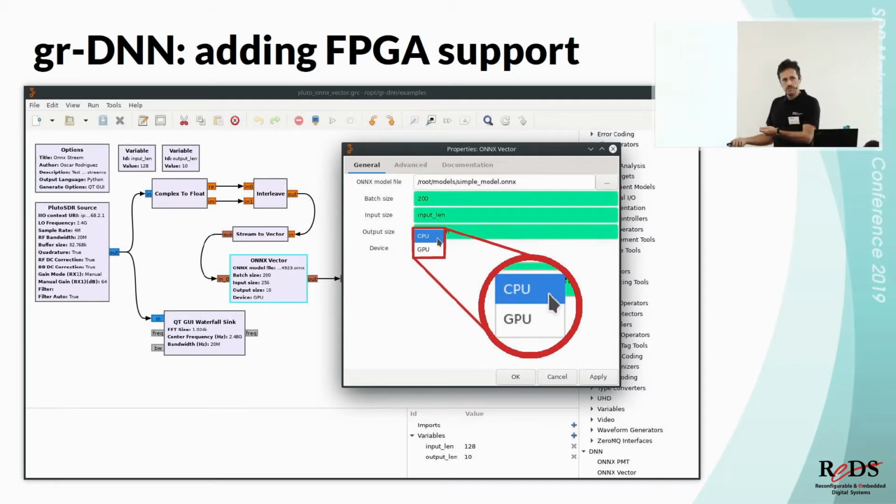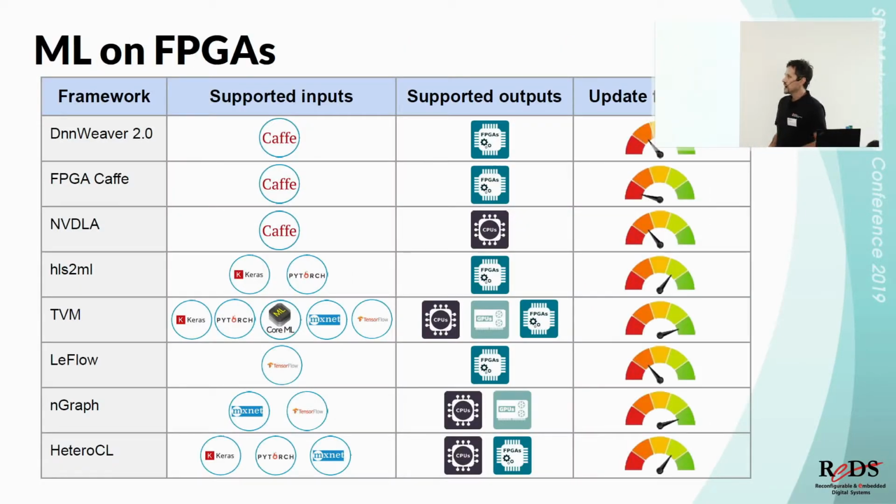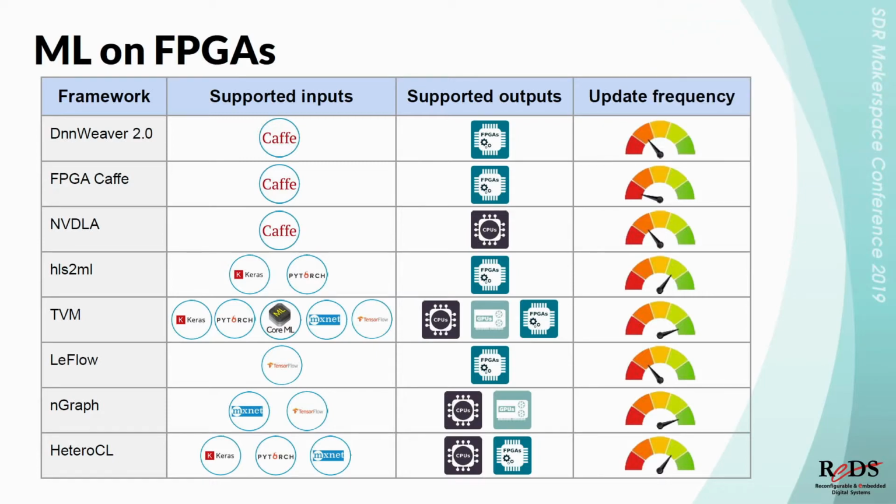And at this point, we took another exploration and said, okay, it could be fantastic if we could go up to the FPGA. Many SDR systems have an FPGA, and as we heard just before, it's usually underutilized. It's there, but there's not much processing on it. Can we use the spare gates that we have in the platform to do machine learning inference? Let's see. Probably yes, but the path is not straightforward, and there are many issues.